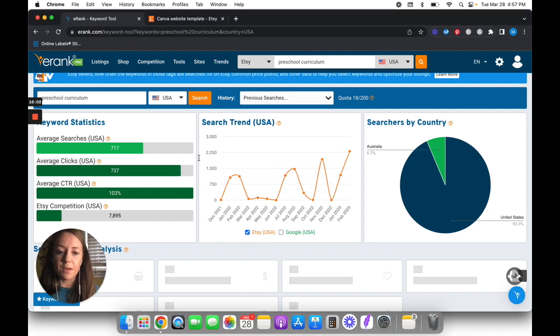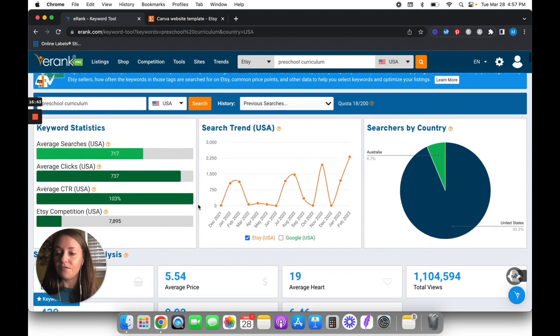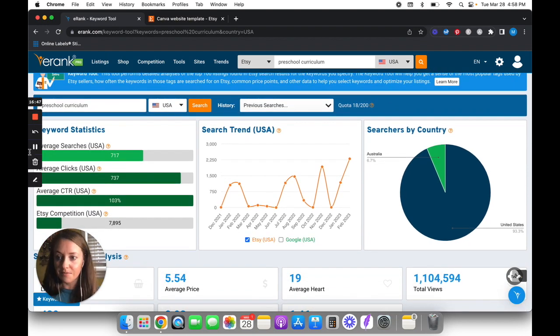Okay, so kind of on the topic of ebooks and workbooks is worksheets. So preschool curriculum worksheets are obviously on the rise. There's a lot of people who are unschooling their kids and going to homeschool types of curriculum. And even if you want to send your kid to public school, preschool curriculum stuff is really good. There's a lot of different options that you can do for preschool curriculum worksheets before your kids go to school. I'm not going to show it on Etsy because I don't have any kids. This is not something that is my neck of the woods by any means, but the trend has pretty much been going up for a while since 2021, and the numbers aren't bad at all. So yeah, this is good if, you know, you like homeschooling, you like teaching, and that sort of thing.